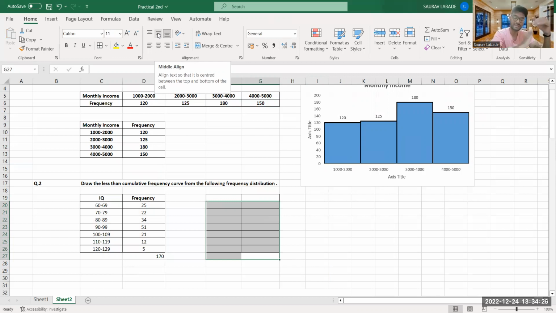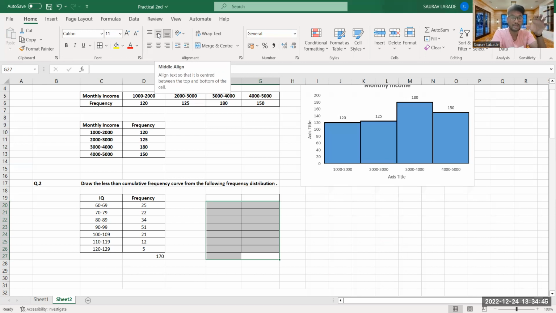It is the same procedure, but in descending order, that means from below to above. That will be my more than cumulative frequency. It is also called the greater than cumulative frequency.